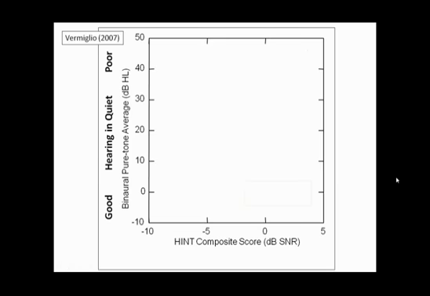The y-axis represents the binaural pure tone average, and the x-axis represents the HINT composite score. So a -10 binaural pure tone average, I believe we're using 500, 1000, and 2000 hertz, and that average would represent very good pure tone thresholds. A 50, on the other hand, 50 dB binaural pure tone average would represent very poor pure tone thresholds. And then the HINT composite score, recall that a -10 is a very good score, and a +5 is a very poor score.